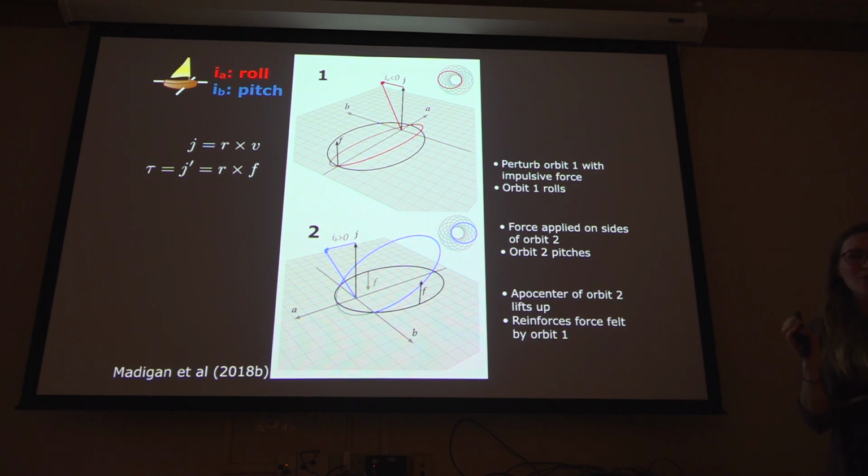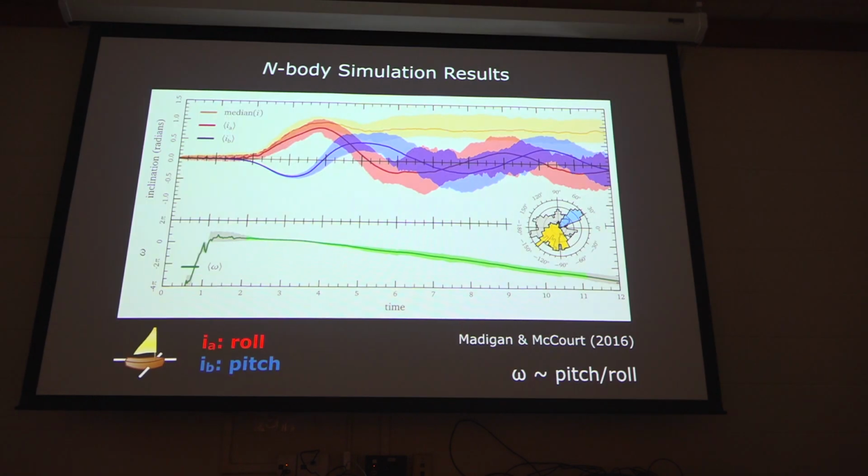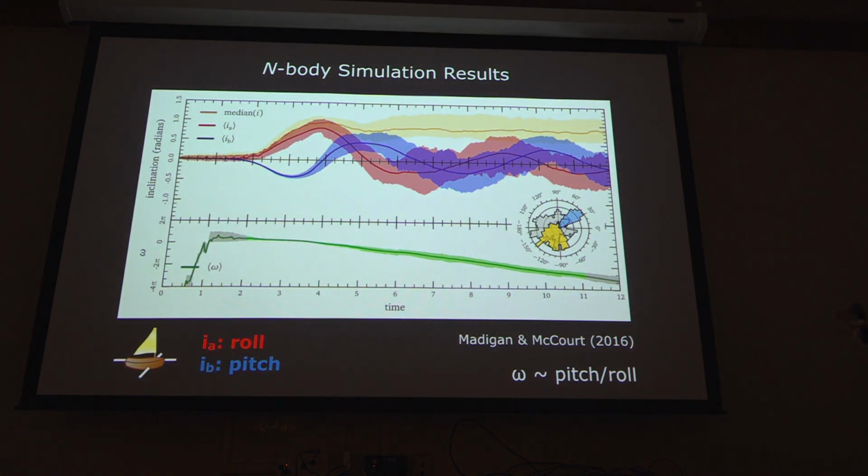So that's just 2 orbits, but this is how we've explained what's going on in this system. We can jump to n-body simulations. This is a really busy plot. I'm not going to go through the whole thing to show you that all of the orbits in the disk take part in this. They all pitch forward and they all roll to the right. Or if your numerical noise started in a different direction, they all pitch backwards and they all roll to the left. All of them do this.